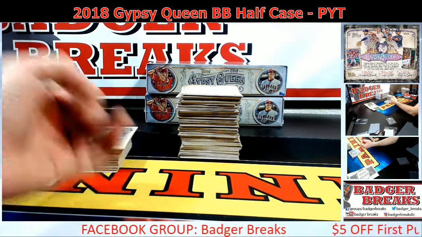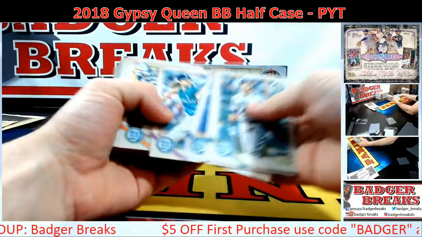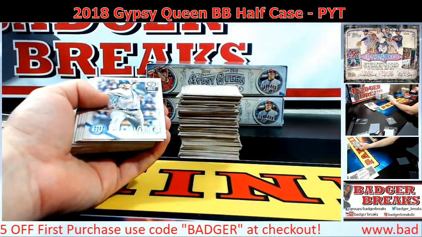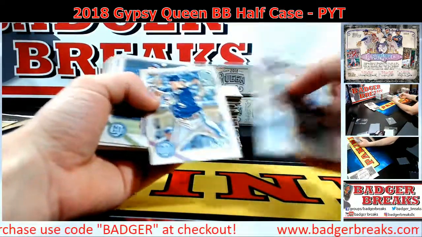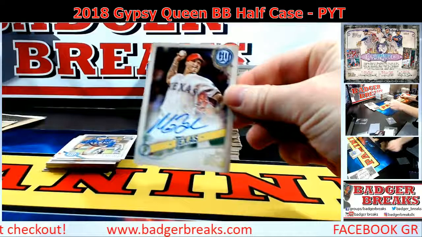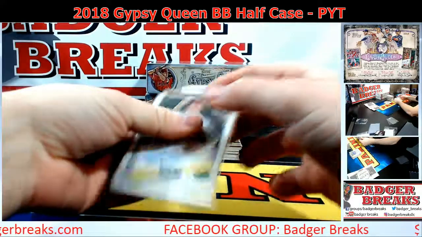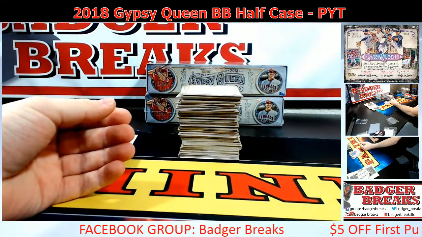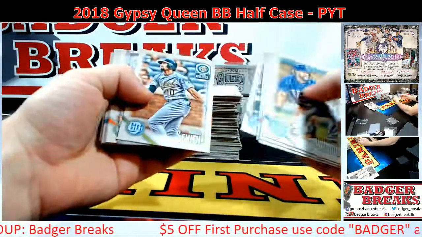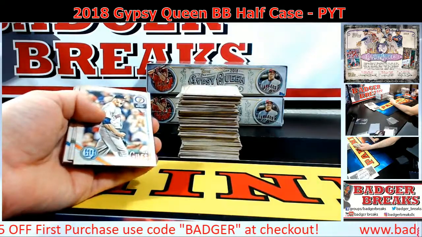That Albies is $299. Nice. Figure that was a nice card. Kid's a stud. Correa, fortune teller. Autograph, the Rangers, Matt Bush, Texas. Martin Maldonado in the mini. Dellin Betances, fortune teller.